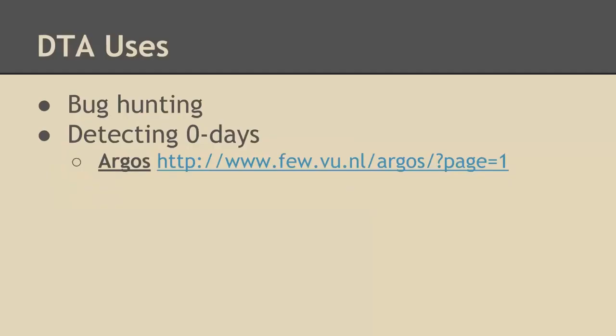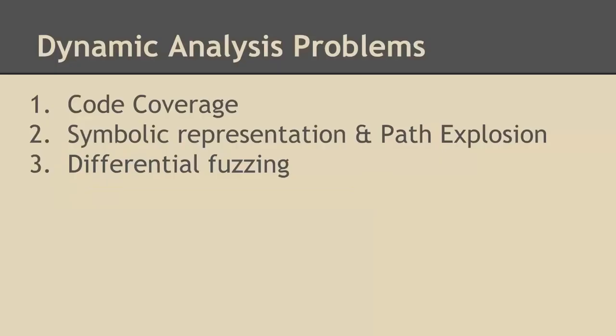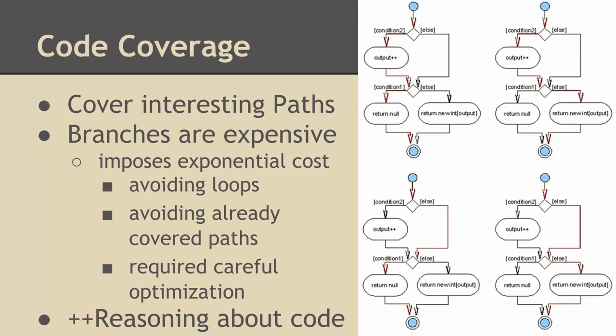So now that we've covered taint analysis and ability in theory and how it's done in practice to determine whether or not a vulnerability exists by exploring how things end up transforming in memory and how user input specifically taints regions of memory. Let's talk about code paths and talk about code coverage and these other topics, symbolic representation and differential fuzzing, come into play here. So it is important to cover interesting code paths.